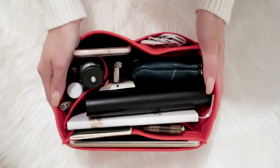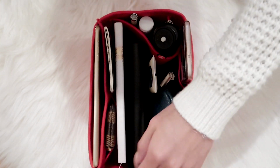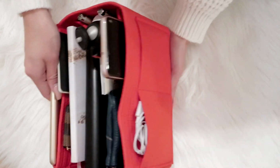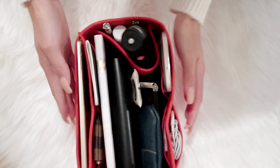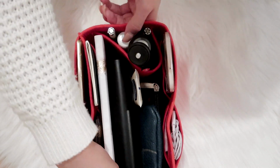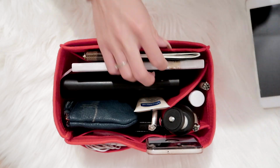So far, I'm gonna say that I do like this organizer better than the original club one. It seems to be fitting everything better. It's comfortably fitting. It's not as heavy because this is a thinner felt. Now the real test to see if this all fits into the Speedy. So I'm just gonna take everything back out.